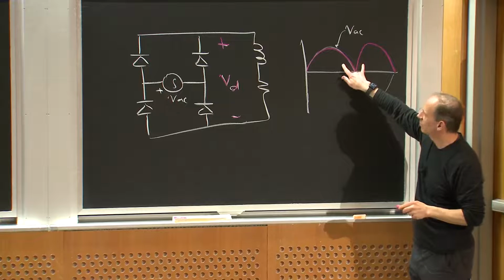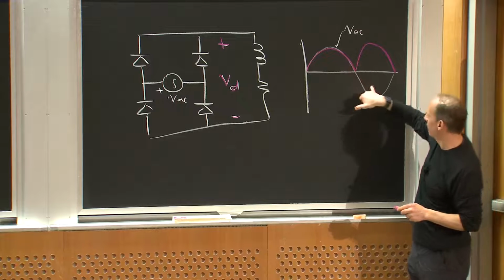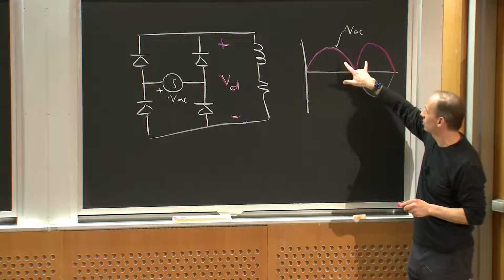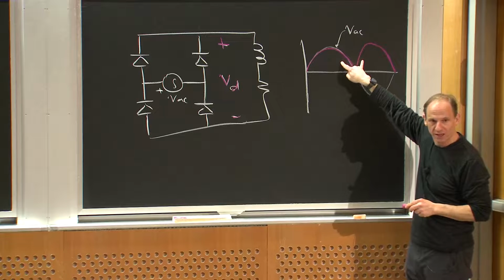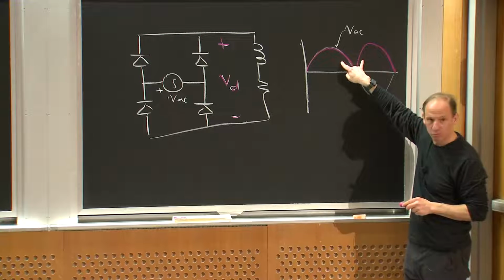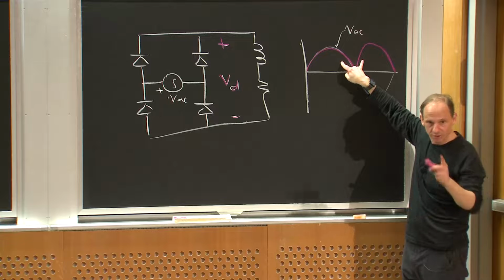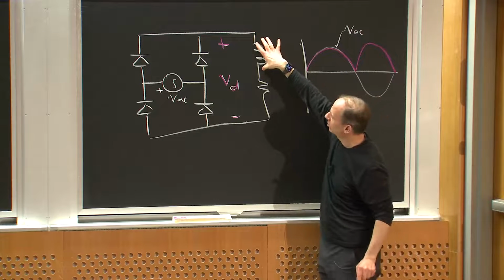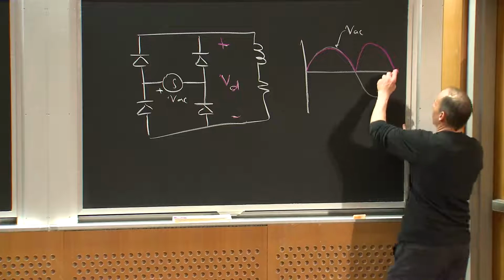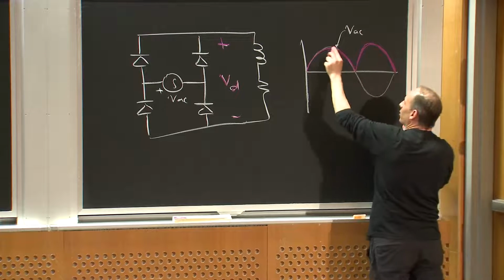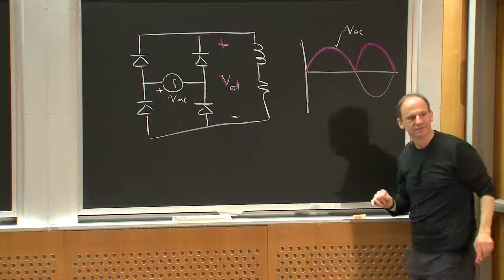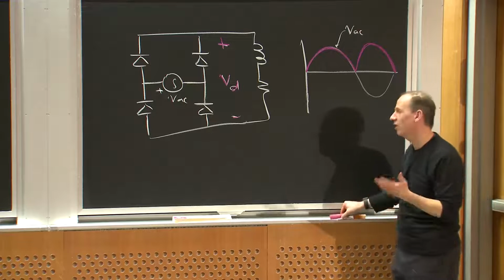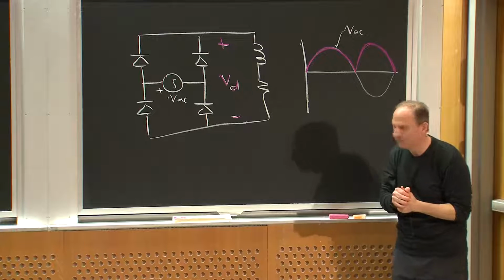Okay, what's the fundamental ripple frequency? If for example VAC was 60 hertz, what's the fundamental ripple frequency in the rectified output? 120 hertz, right? So I've got to size this inductor to filter a full-scale ripple at 120 hertz. Okay, well, I can do that. I can get a big inductor and go do that.